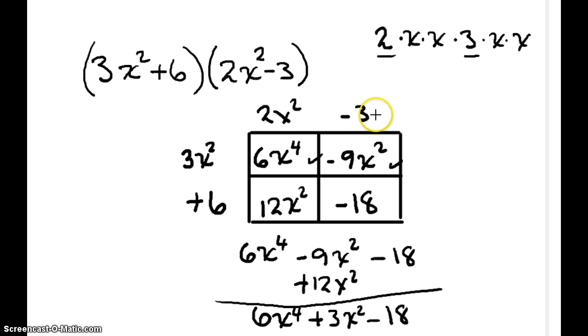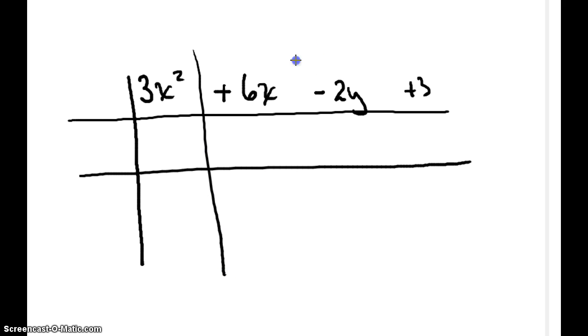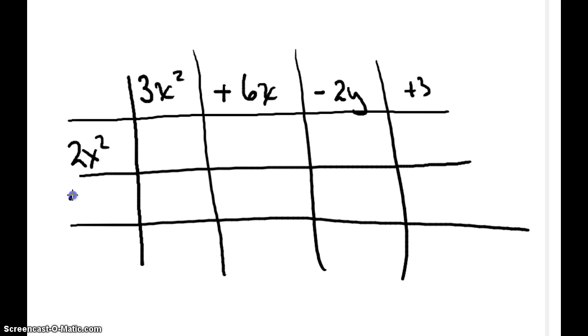Before we go on to that, remember, it doesn't matter. I could have 3x squared plus 6x minus 2y plus 3y. I could have all those in a box. And I could have them multiplying times 2x squared 3x plus 6. I could have a trinomial and a polynomial. And we could multiply all of those. This times this. This times this. And we could fill in all of these. So we can go very, very complicated. We'll do some of those tomorrow. But for now, I just want you to know that it's not limited to just a monomial times a binomial or a binomial times a binomial. We can make this as complicated or as easy as we want.